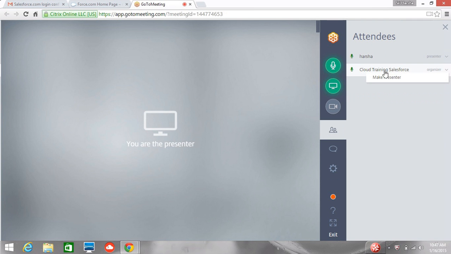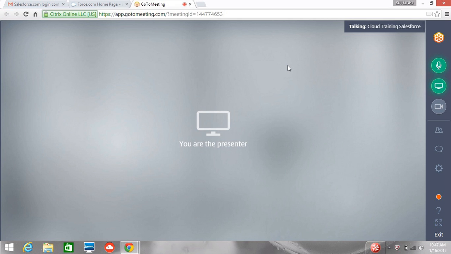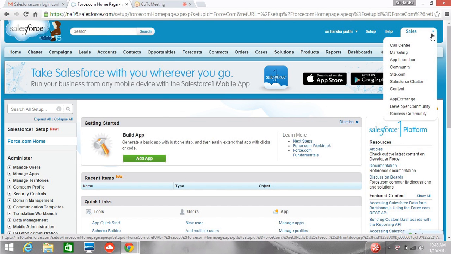Okay, no problem. I think you don't have the option to give mouse control access because you are trying to log in from the web browser. For the GoToMeeting app, you should download it. Generally, GoToMeeting also has an application. You can download that and do it from your system. Click on center, but no need. I will tell you what you need to do.